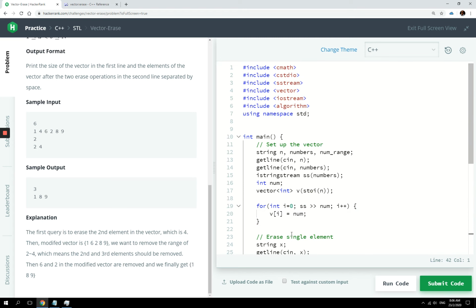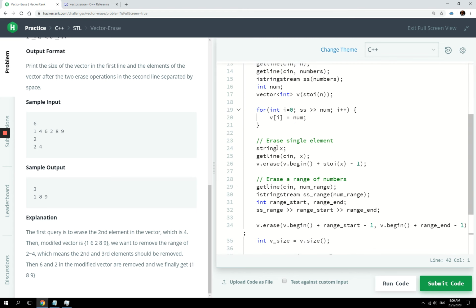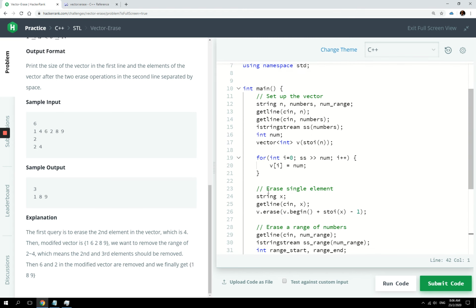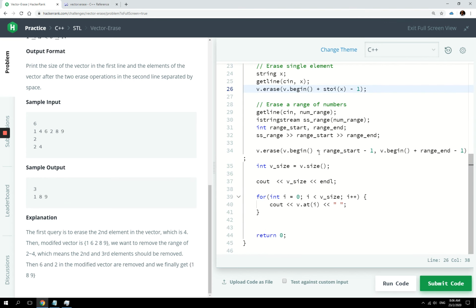All right, so I think we are done with our program here. We set up our vector, we erase a single element like this, then we erase a range of numbers with this command here, and we grab the size of our vector, we display it, and then we use the size again to iterate through the entire vector and display each and every single integer with a space.